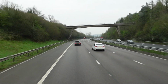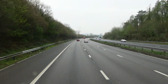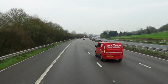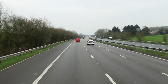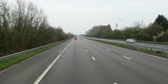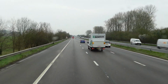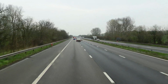So a quick review of the truck actually. When it had its first service last week, just under 8,500 miles I've done in it now, and there's been nothing wrong with it. It does show up the same problems, but it doesn't like trade. Merc for some reason doesn't like certain trailers. There appears to be an issue with the trailers. Now, I know of other people that I've watched that drive old Actroses, and they had the same problems as I had. And then they went ahead and got a new Actros, and they had exactly the same problem. And I've got a new Actros, and I've got the same problem.